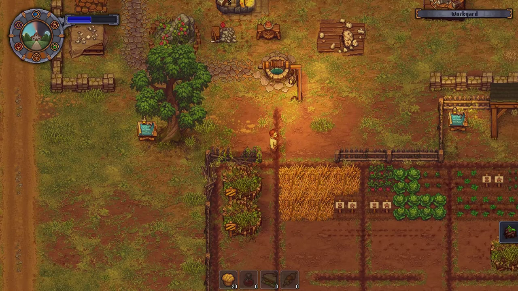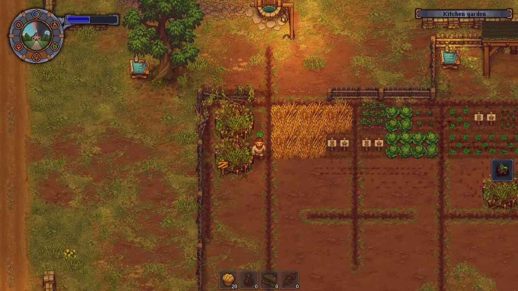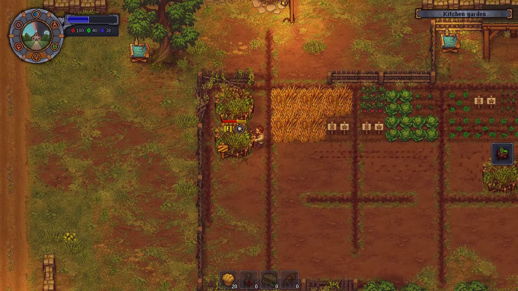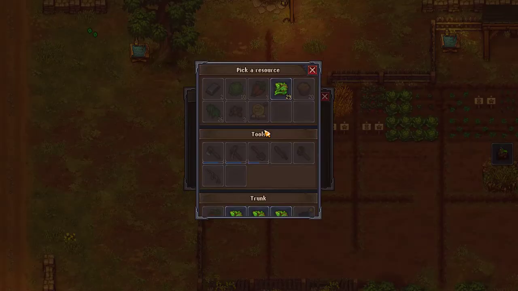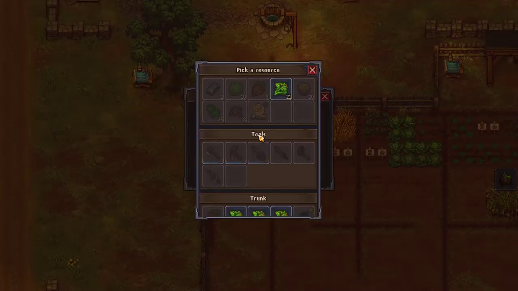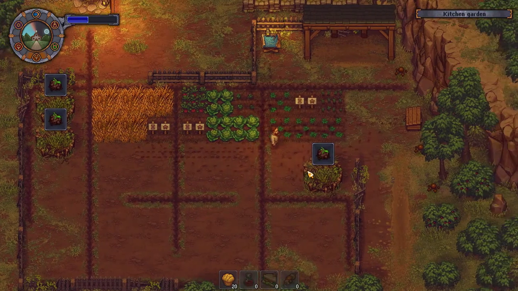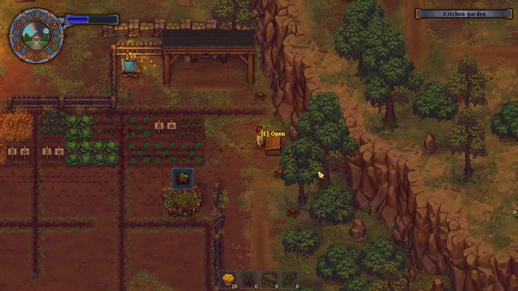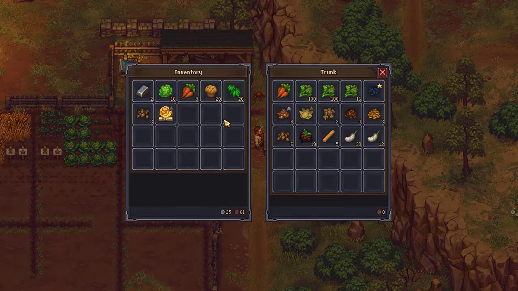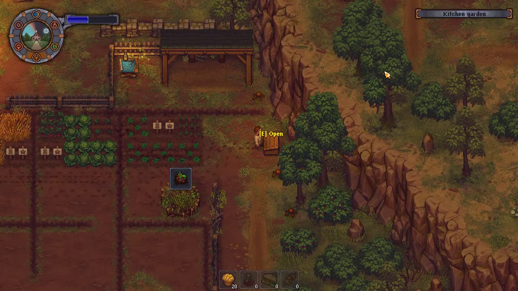Let's get these guys built. Excellent. We will put you in there. Now we're going to have a lot more of that stuff coming in. Let's get you out of my inventory. Why there is a carrot there, I don't know.